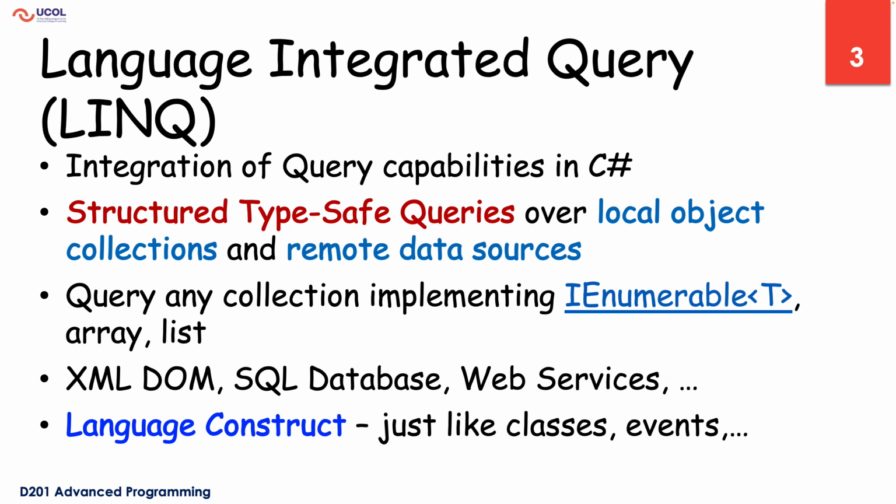So what does that mean? It's a C# query capability which has been integrated in this language. So it's structured, type-safe queries over local object collections or remote data sources, and we are going to use the same kind of LINQ when we are trying to read the data from our database as well. That's why I'm making this particular base before we can jump into the database queries that we are going to write using the same syntax.